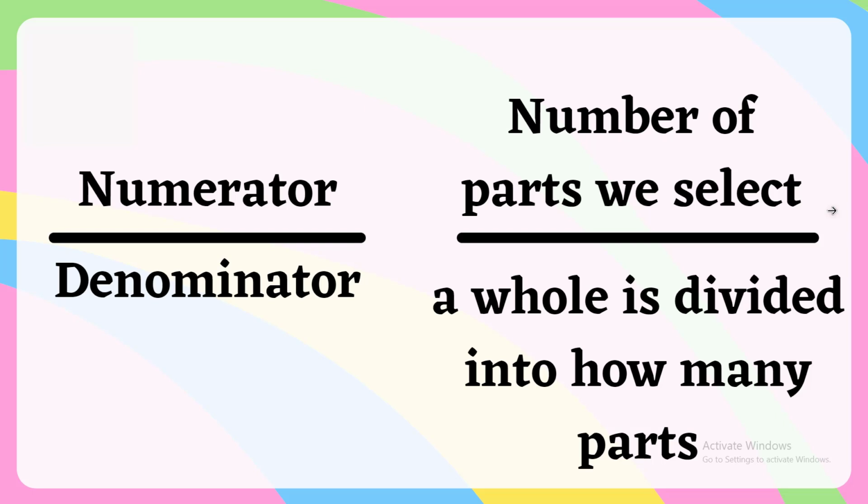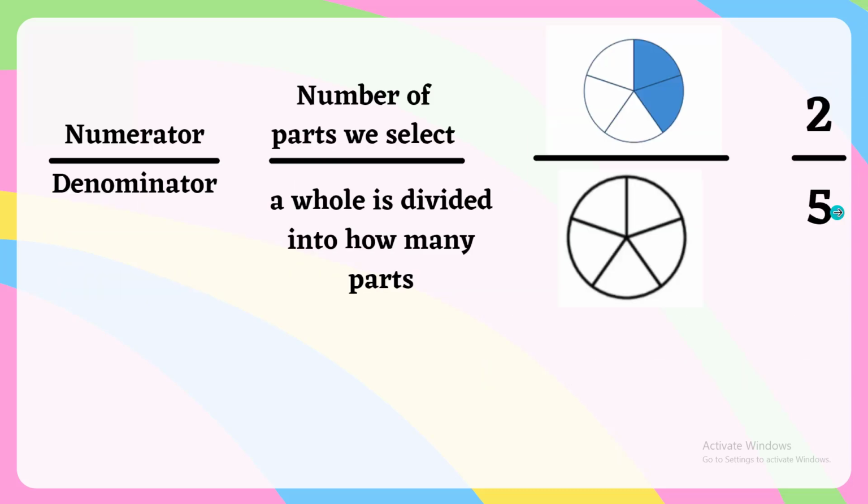So, in a fraction, we have something called a numerator and a denominator, right. So, what do numerator and denominator mean? The denominator tells us into how many parts a whole is divided. We know this is a whole. You just see how many parts I am dividing it into. That is my denominator. And what does the numerator mean? Out of that, how many parts I am going to take.